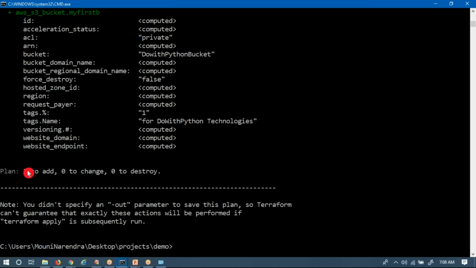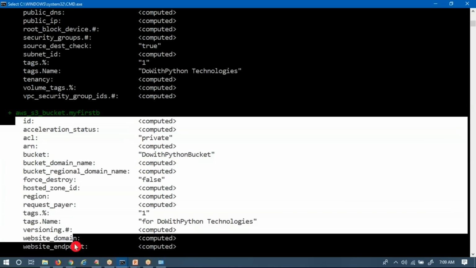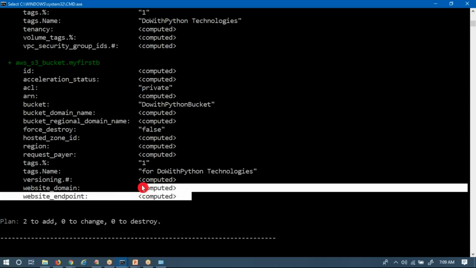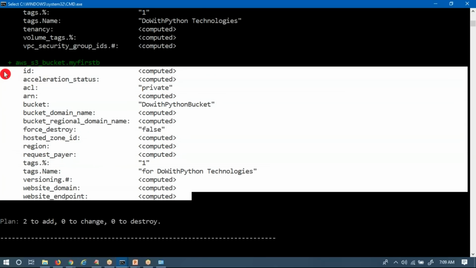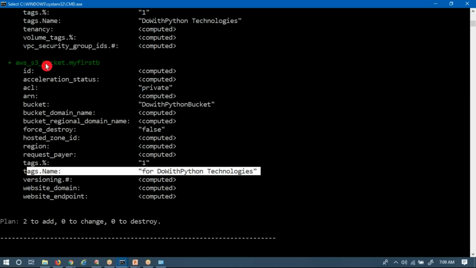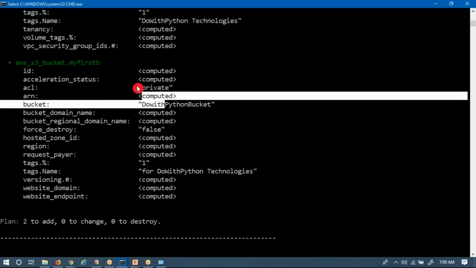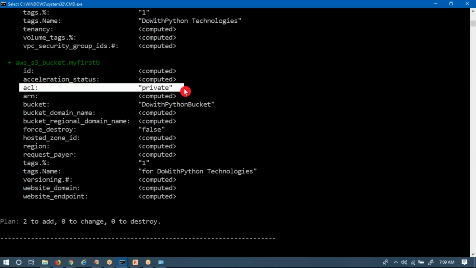See, you are going to add two resources. One is the S3 bucket, and with this information we are not providing all values. We are providing only some arguments, like the tag name and the bucket name. Suppose ACL is also provided, somewhere ACL private.